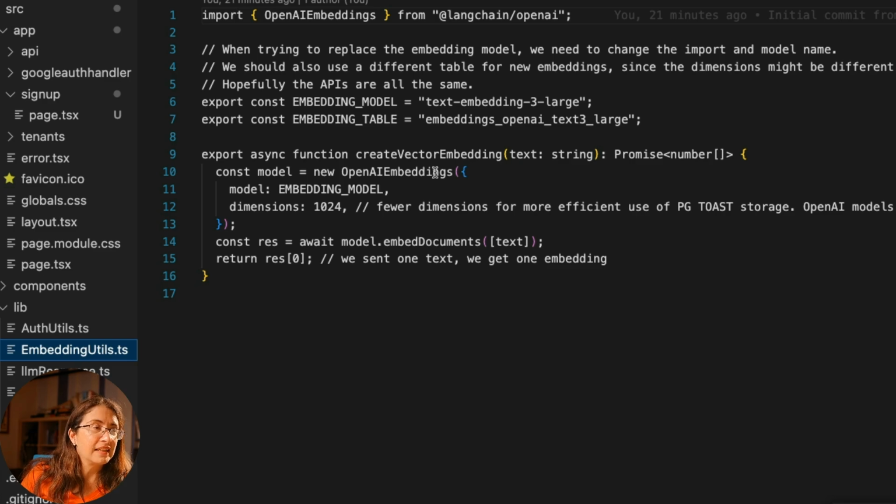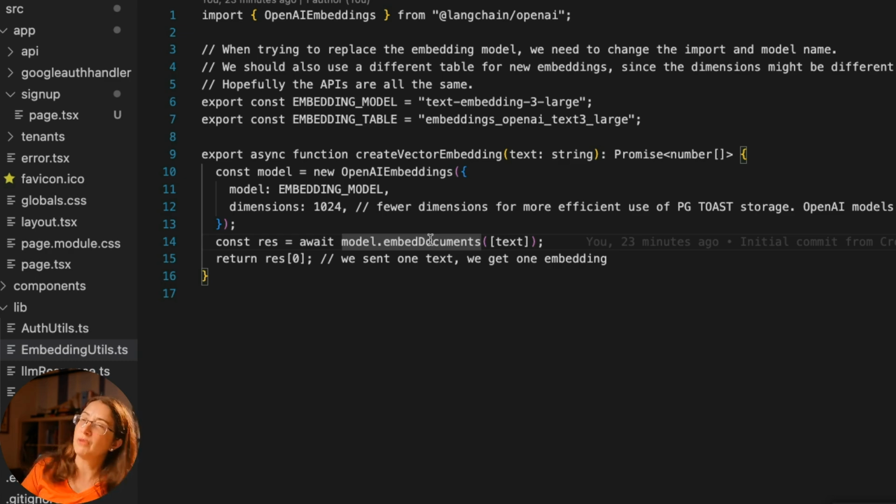You create this AI object, you say which model, you say how many dimensions, there's sometimes other options as well. And then you tell it, please embed documents, give it the document, and wait for the embedding. That's it. So we now know how to take a bunch of files, generate embeddings, and put the files and the embedding in the database. Let's move to the fun stuff, having a conversation with an AI.